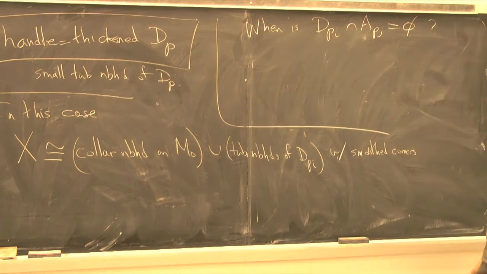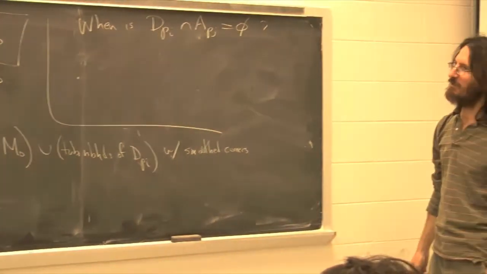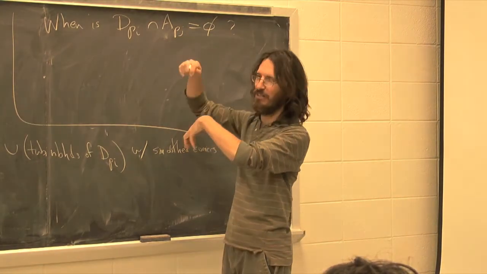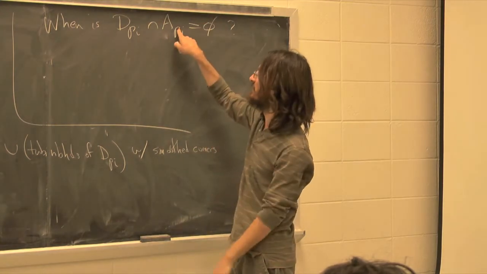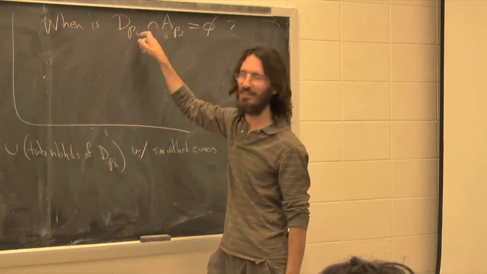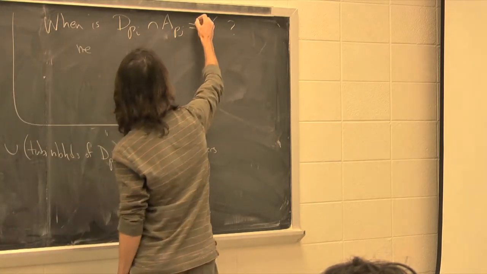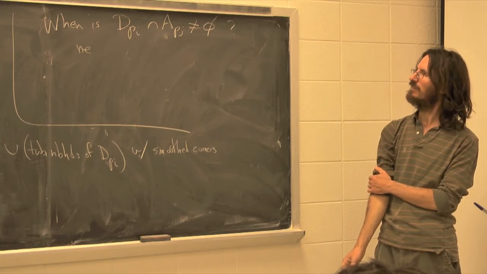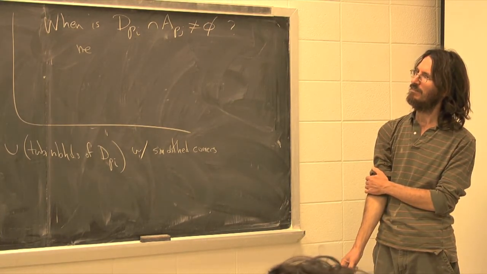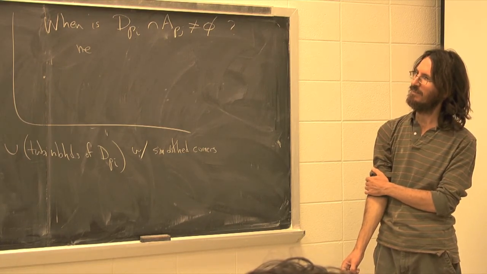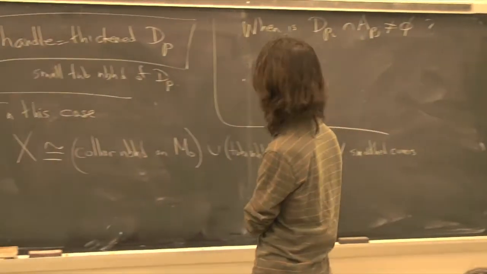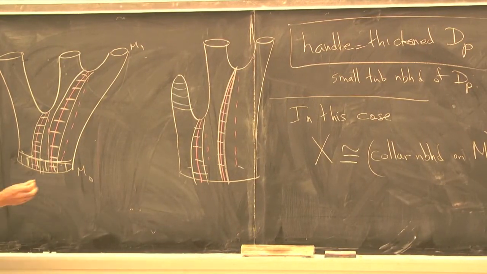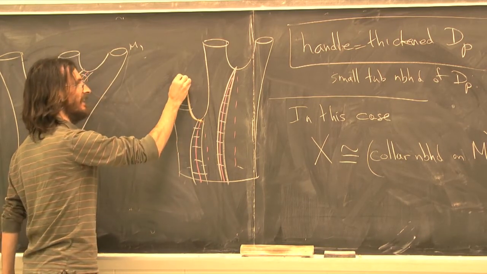Now we're going to do a dimension count, but this is slightly confusing. The best way to do it is to say, first of all, the only way the descending manifold of one could intersect the ascending manifold of the other is if this one is below that one. So first, when does it not even intersect? Take the descending manifold of the blue one: where does it intersect the red one? It doesn't intersect the red one. It intersects the ascending manifold for this point, and it intersects along this entire arc.